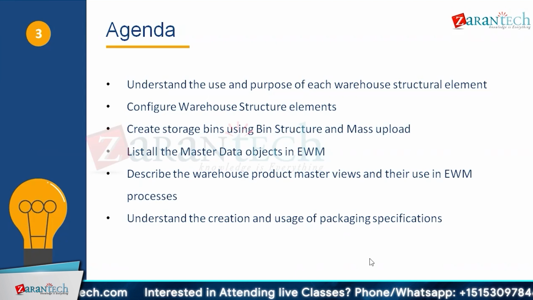And Rohan, when you do this packaging specification, in packaging we control the SSCC number range, right? On the basis of that, there is one GS1 number range which we follow, 18 digit with check digit. And then there is one stationary number range, and just a counter. Right? Yes, we'll cover that as well. Yeah, that's correct. That is not part of PackSpec, that's part of handling unit creation. But before understanding PackSpec, we have to configure the number ranges for handling units. So at that moment, we'll try to understand this in more detail.